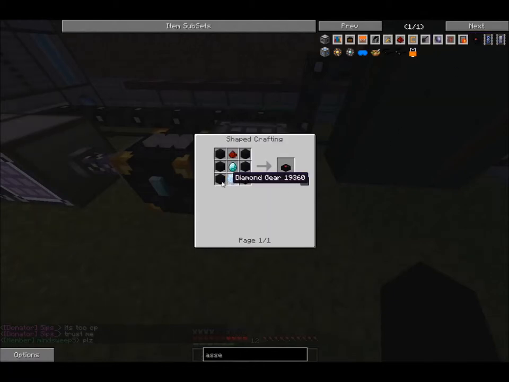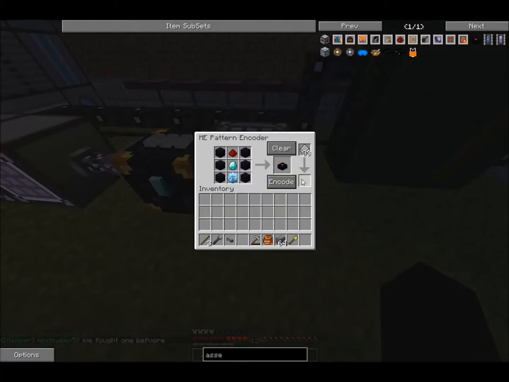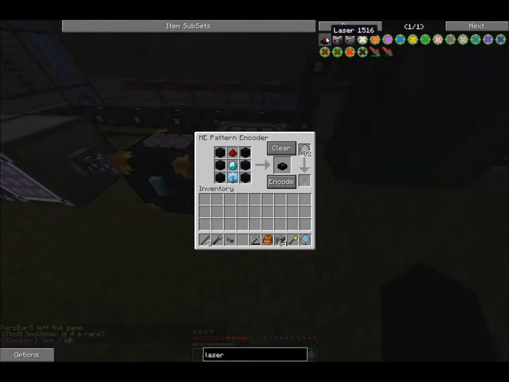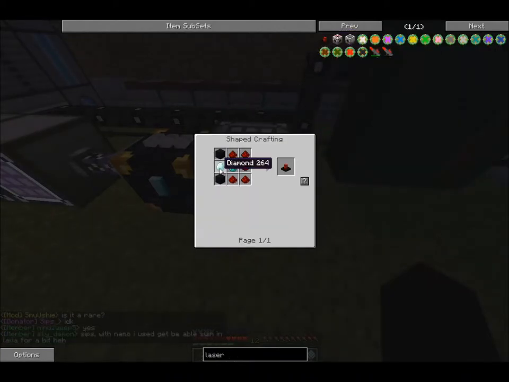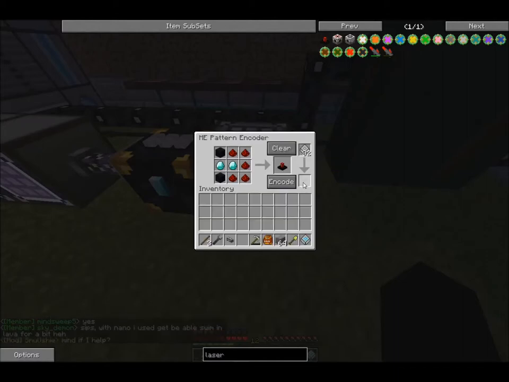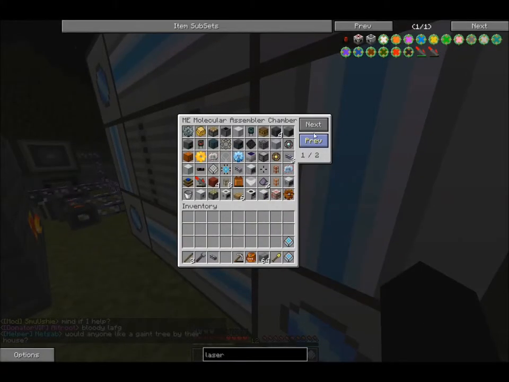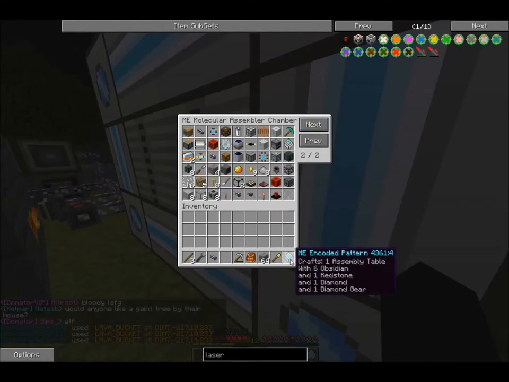First, we need the assembly table, which requires a fair amount of obsidian and four diamonds. And then we also need, I don't remember the exact name, but I think it's just laser, okay? That makes it easy. You only technically need one laser, but the more you have, the faster things will get constructed. But we are only going to create one for now, just to demonstrate how things operate.